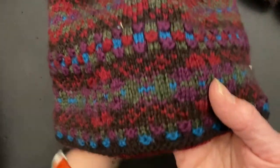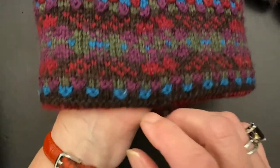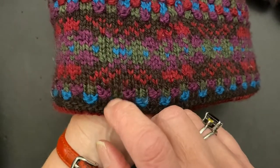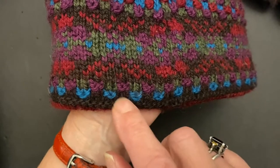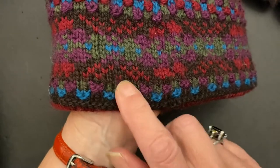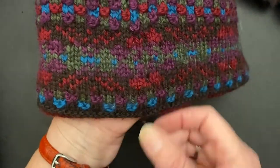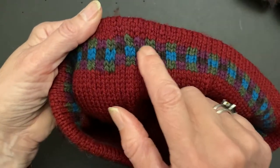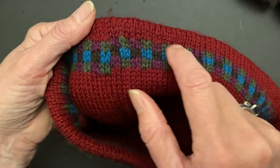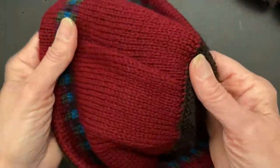Another version with five colors — same kind of thing. This time there are little purl stitches on the second round of the two-and-two color here, and that gives you a little more texture. I think I did pick up that many stitches and did some more on the inside — same kind of construction. If I was really good, I would have done this in the smaller needle so it wouldn't buckle up like this, but when you put it on it all stretches out. It's a really warm kind of hat.